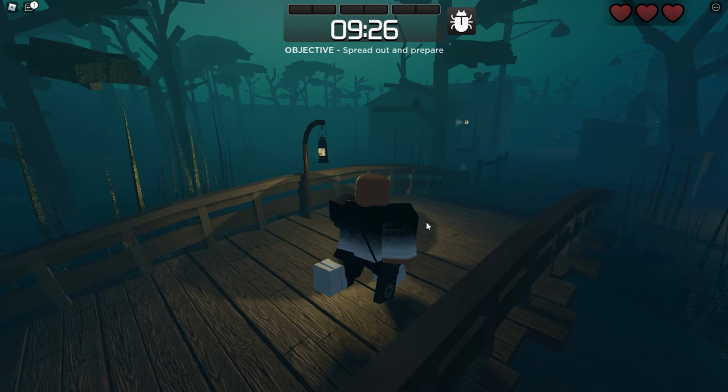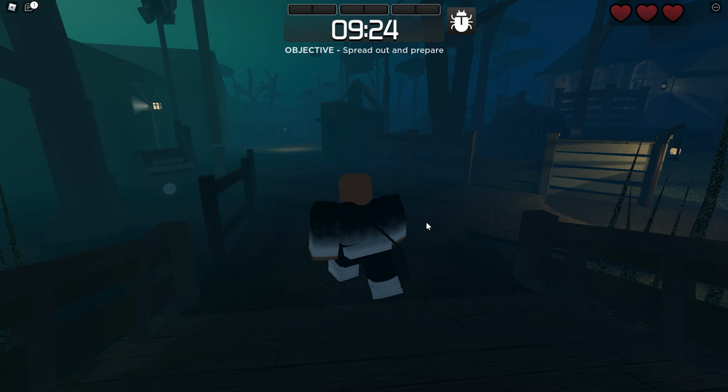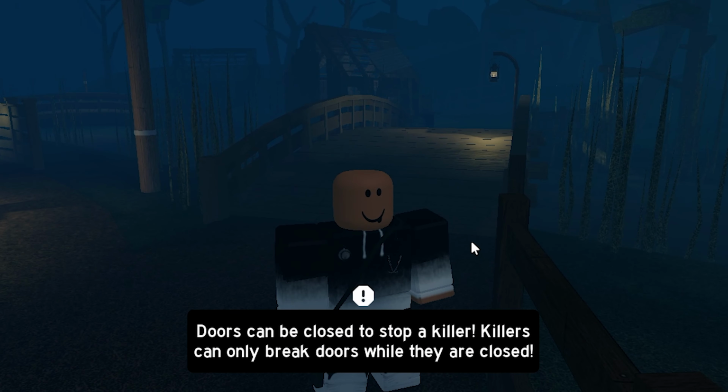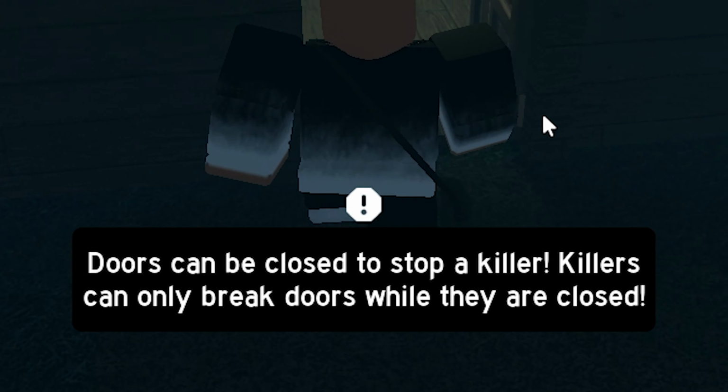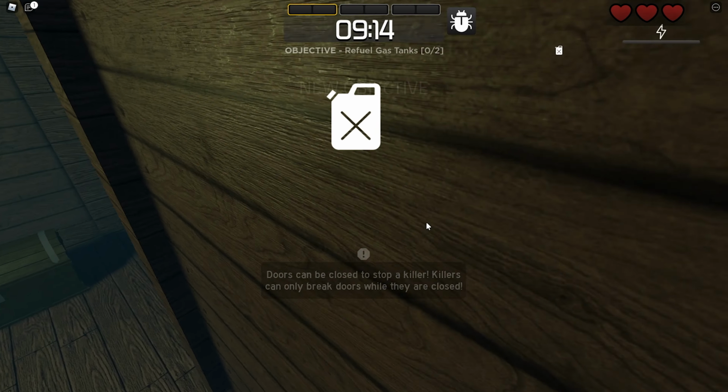Okay, is it the same map? I don't know if it's the same map every day. Every day? Every game? What am I talking about? Doors can be closed to stop a killer. Killers can only break doors while they are closed. Wow. So you might as well leave them open right now.